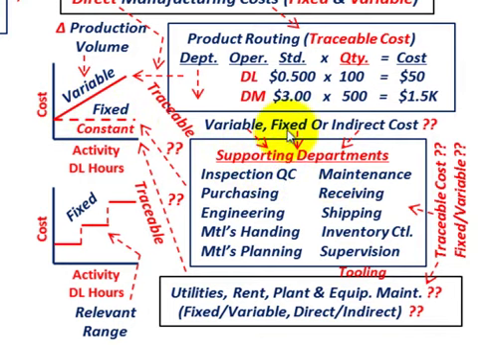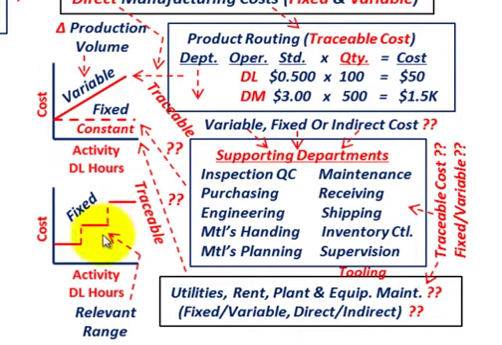So that's the argument made here. This product routing is traceable to the specific product you're making, and that's really what you're talking about for direct manufacturing costs. But your supporting departments are traceable only to the overall manufacturing of those products. Okay, so those are decisions that you have to make, just to give you some understanding.